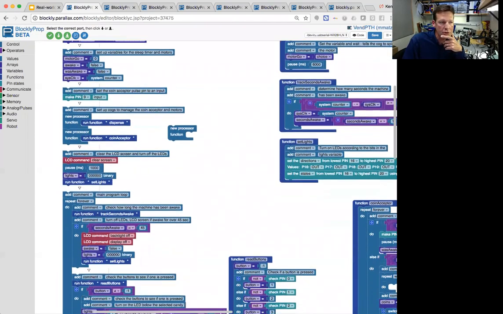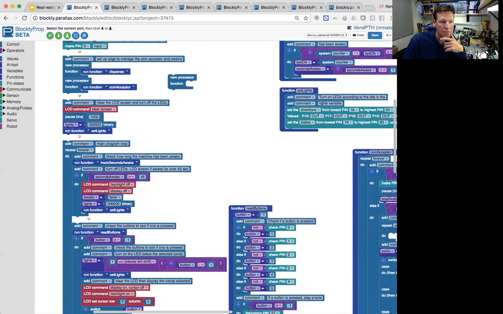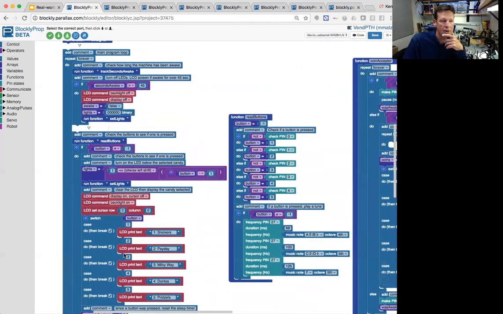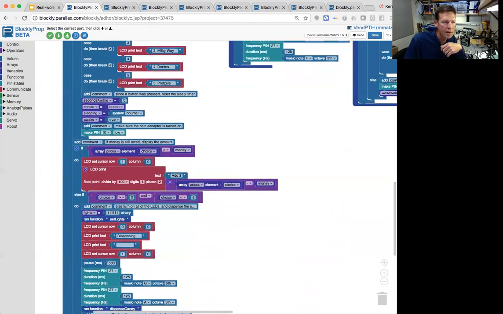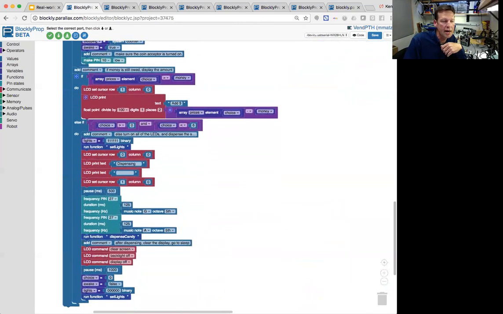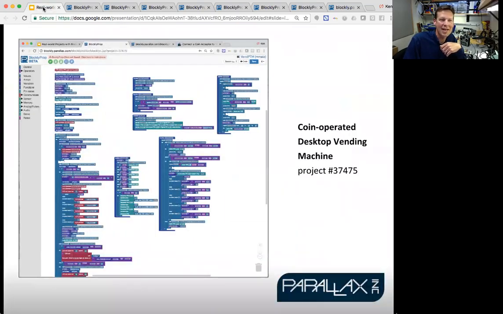But the main program loop, which in Blockly usually starts at the top, is the first repeat loop, because in some way all programs repeat. So it looks like the machine's awake, we turn it on, fire up the LCD, turn the lights off, then we set them, and then we see which button's been pressed and display it on the LCD. At some point in here we set some values so that the candy can be ejected. Pretty neat. Okay, so that's our first one.